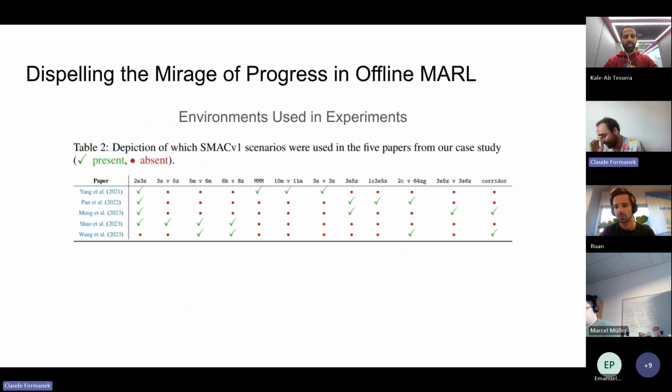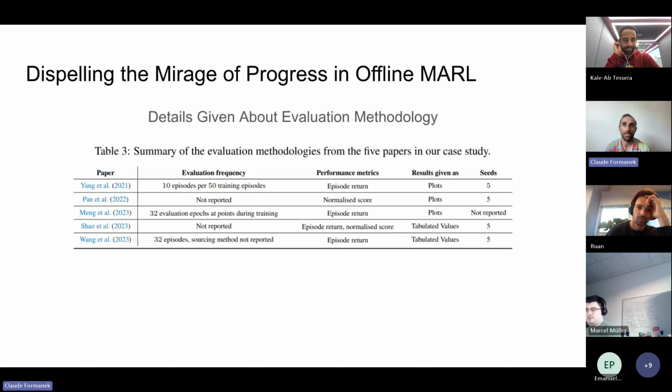So that brings us to our next attempt at trying to benchmark the field, now that there was quite a lot more work. So we went again to review the literature, and we chose to focus on the papers that had been accepted at the big conferences like NeurIPS, and we settled on these. We first dug into what environments they were using, and we see this worrying thing where, despite all using SMAC, they tend to choose different SMAC scenarios, to the point where there's no common SMAC scenario between all of them, which makes things hard to compare across. And we then dug into the evaluation methodology that each of them used, and noticed that it's very inconsistent there.